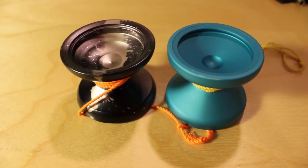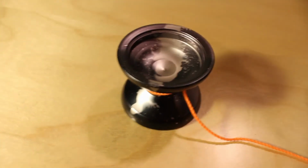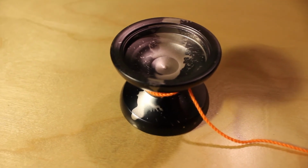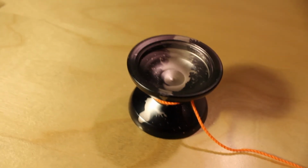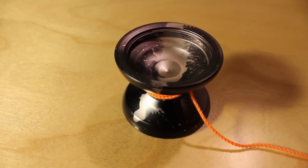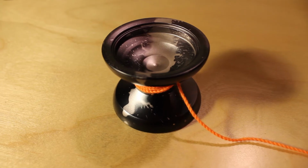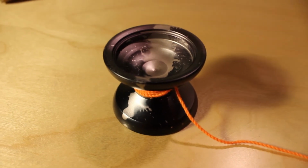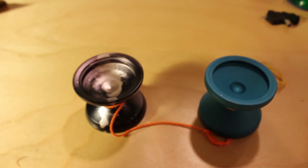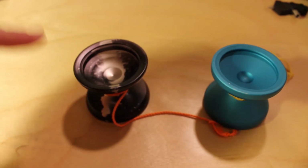But I do want to say the yo-yo that I prefer would be the Yacare here, just because, I don't know, I kind of love the blasting on it, and the shape, I find it has longer spins than the Pivot. And as far as finger spinning at this point, when I'm finger spinning on something like a compass, that's flat, I'm at this point pretty decent as far as getting it onto my finger and keeping it there. So the thing that I need more practice with is those horizontal binds, and the Yacare does do that for me. So overall, the better yo-yo for spinning it on your finger would be the Pivot. The better overall yo-yo, in my opinion, is the Yacare.